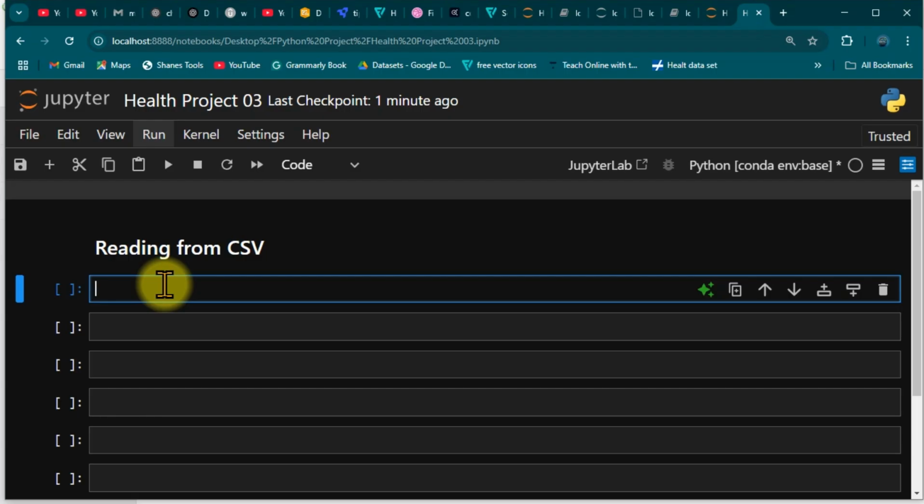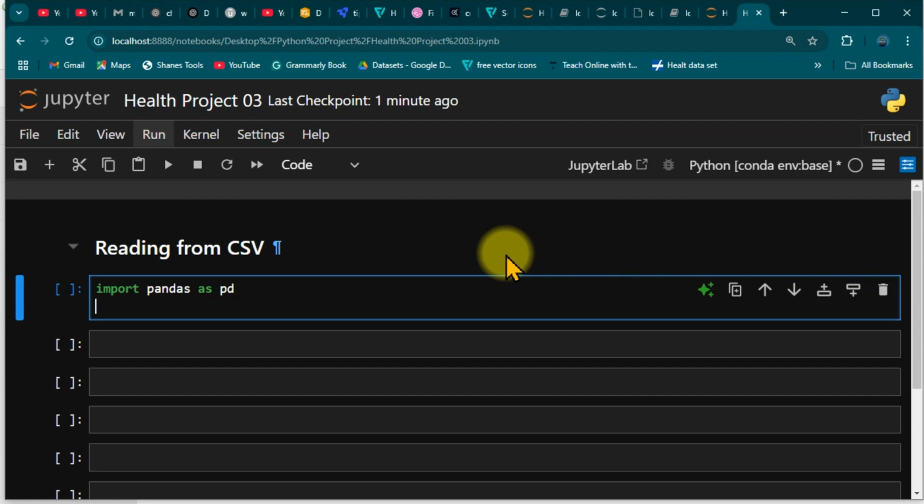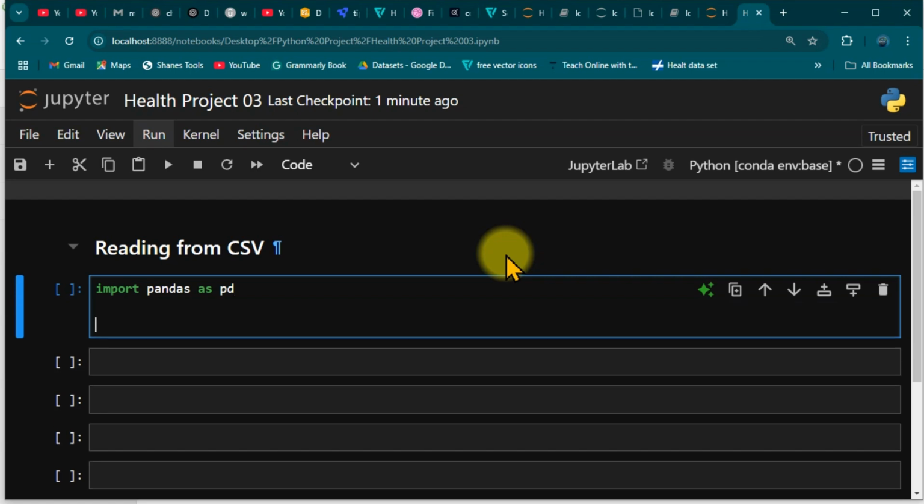The very first thing to do is to say import pandas as pd. The next thing we have to do is to load our data. There are several ways to do it, but let me show you another way, because in the previous video we used different methods, but we're going to use something similar now. Let us call this one file underscore path. In this file path, we're going to bring in our file path.